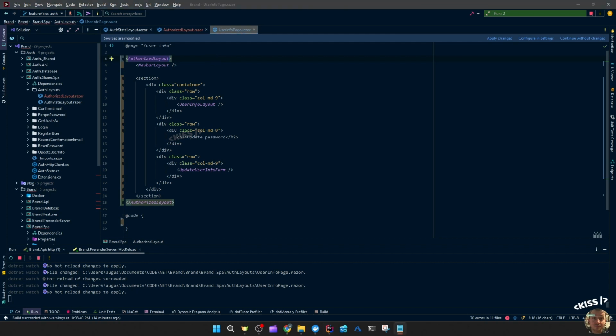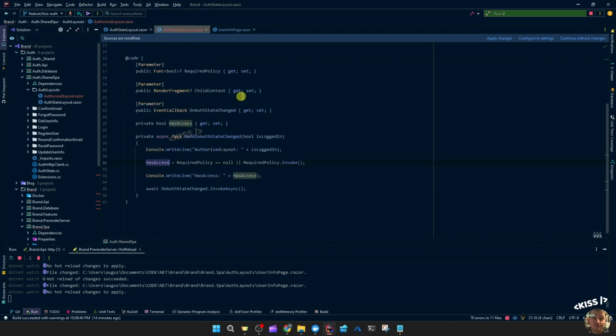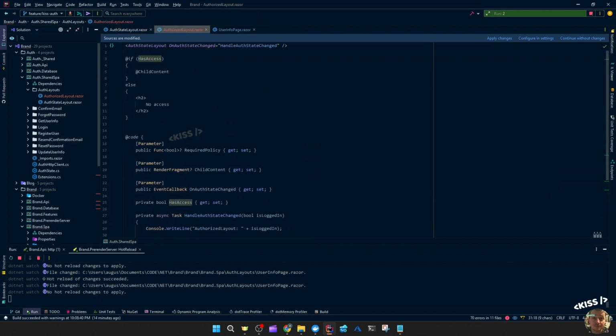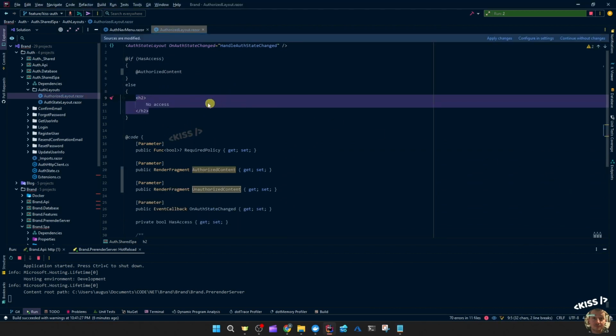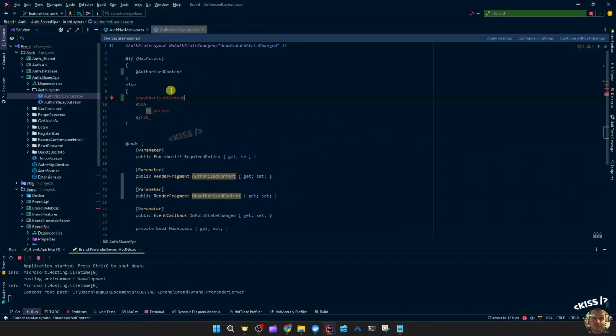If you'd rather make an attribute, you could probably make a custom attribute similarly to this component. And if you'd want an unauthorized view, I think you have enough to do that as well. I could probably make this component better. Let me do it like that.